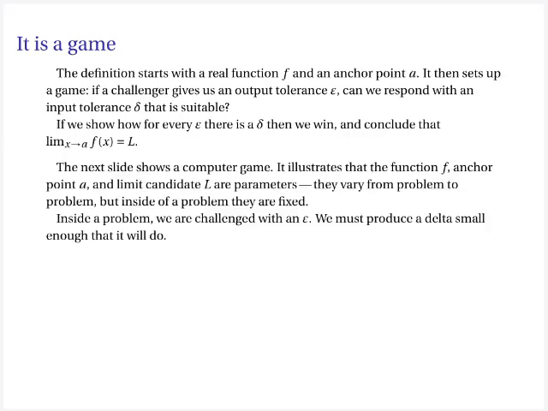Since it's a game, I've set it up as a computer game. It illustrates that the function, the anchor point, and the limit candidate are all parameters. They vary from problem to problem, but inside of a problem, they're fixed. Inside of a problem, we're challenged with an epsilon and you have to produce a delta. So there's this idea of parameter: something that varies from problem to problem, but inside of any problem, it's fixed. Inside of the problem, though, the epsilons vary.